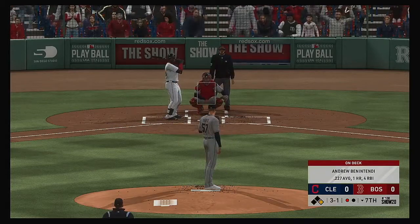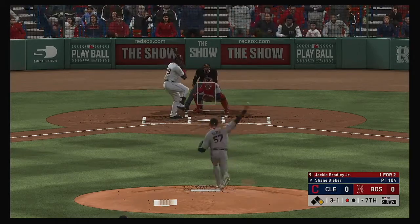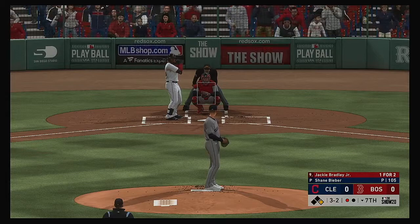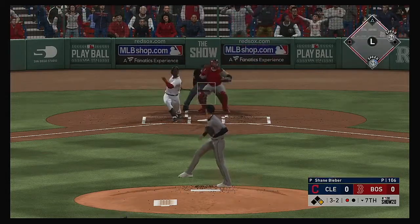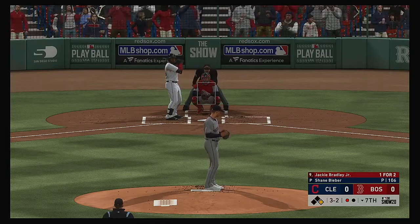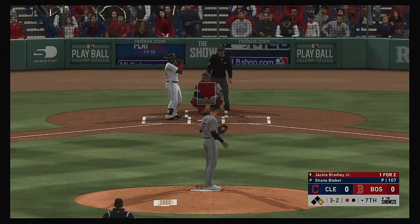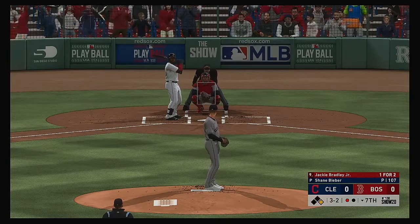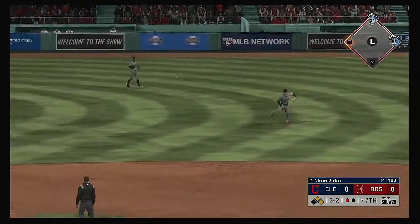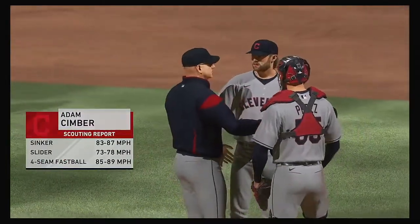Three balls and a strike now to Bradley. The call didn't go his way on 2-1, but on 3-1 it's important to still make a quality pitch — you have to have the mindset that you're still in the driver's seat. Now the count is full for the Boston center fielder. Lifted the other way down the left field line — and no one will track it down. Possible go-ahead runs on first, one away. Sent on the ground out to second — a dive but he can't get it, it's through into the outfield. The go-ahead run is at second now with only one away. Adam Simber is into the ball game.